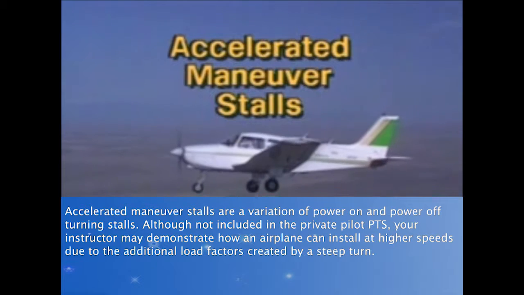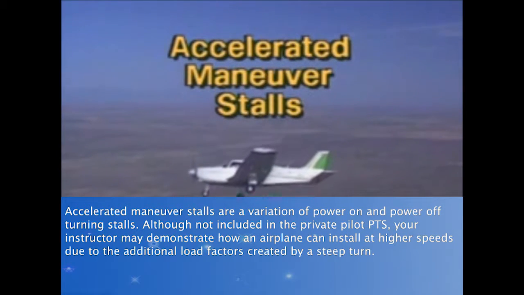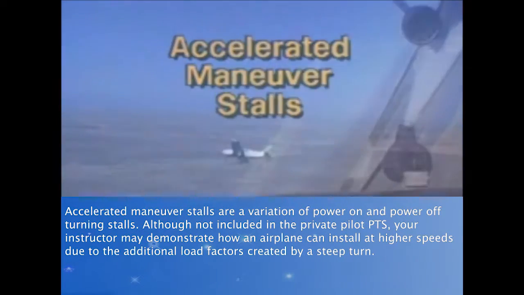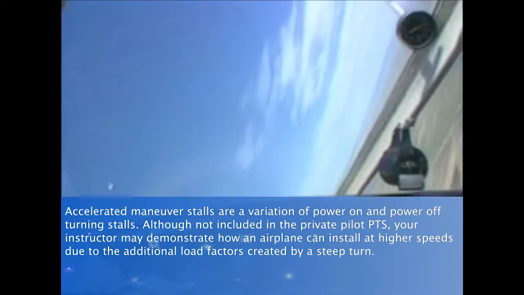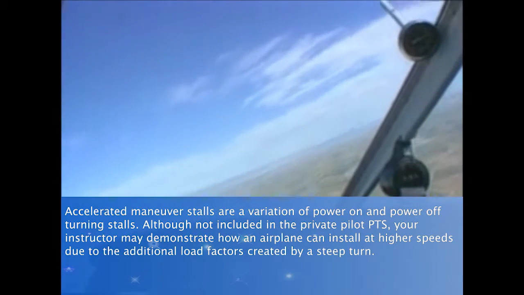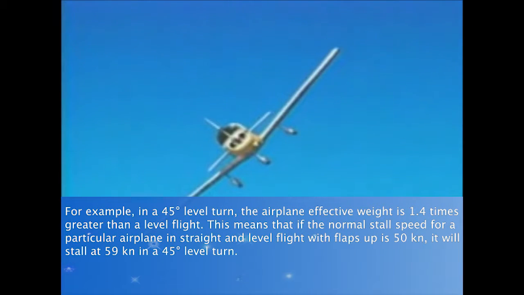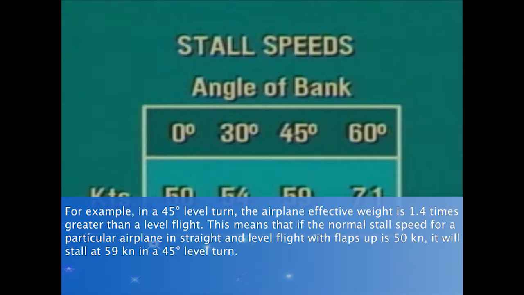Accelerated maneuver stalls are a variation of power-on and power-off turning stalls. Although not included in the private pilot PTS, your instructor may demonstrate how an airplane can stall at higher airspeeds due to the additional load factors created by a steep turn. For example, in a 45-degree level turn, the airplane's effective weight is 1.4 times greater than in level flight. This means that if the normal stall speed for a particular airplane in straight and level flight with flaps up is 50 knots, it will stall at 59 knots in a 45-degree level turn.